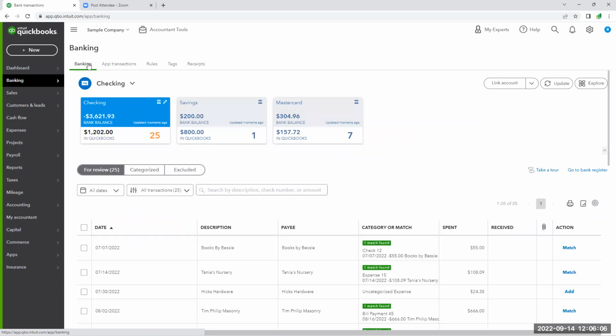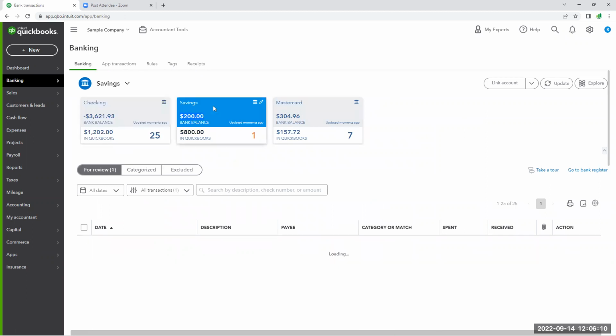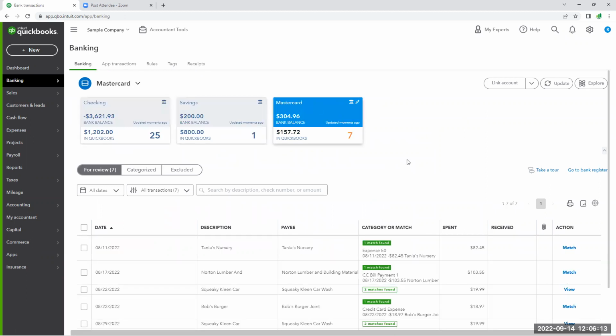But we're going to start in here with banking. And if you can see on your banking module, it's got checking, it's got a savings account, and it's got a MasterCard. How these systems are set is they're automatically linked so that they're always updating data. If you click that icon button that says update, it's going to update the information that's coming through QuickBooks, anything that's linked to your possible bank account, any of the credit cards you're using for expenses. We always guide our clients to try to link those accounts. It's going to make your QuickBooks system show all of that detail data.